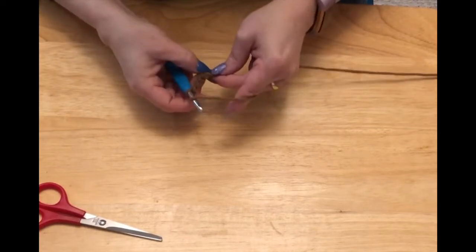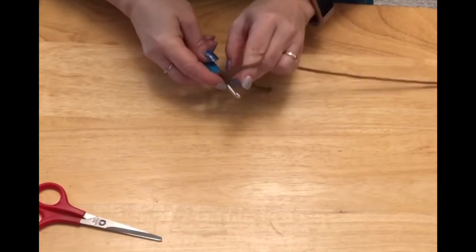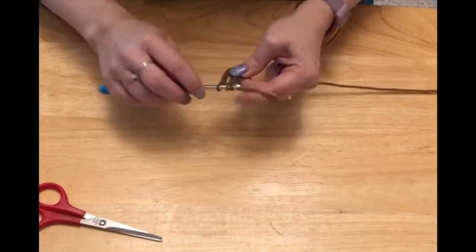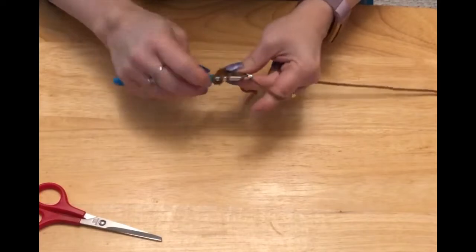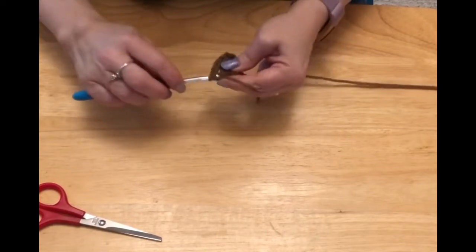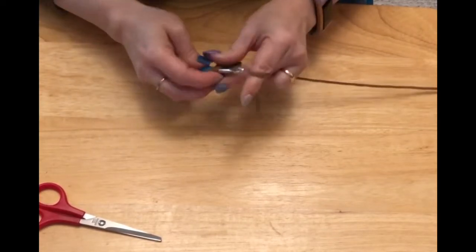Yarn over, I'm going to do my chain 3. I am catching my tail. That means that, see here, it is over top of my crochet hook, so when I pull through, it got caught. Okay, so we're going to do 3, and then we're going to do a chain 1. And then we're going to do 3 more double crochets. And then we'll do a chain 1. And this is how we're getting our corners. Our chain 1 is our corners.